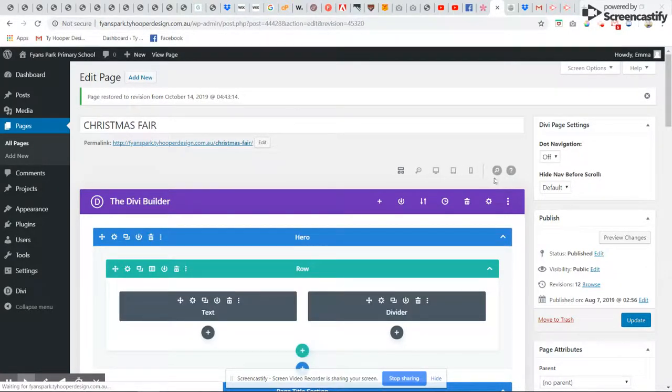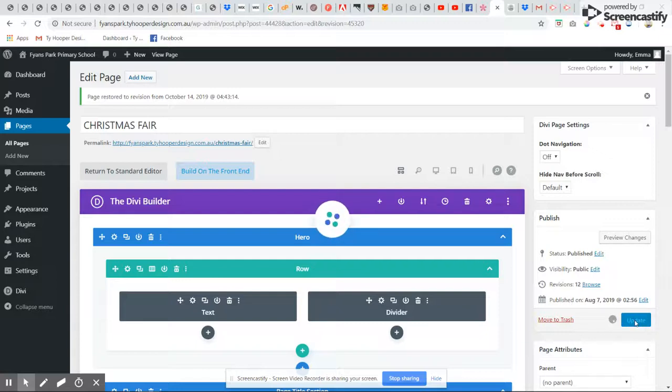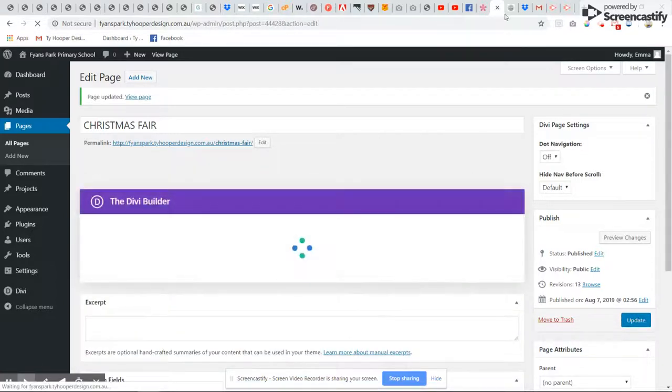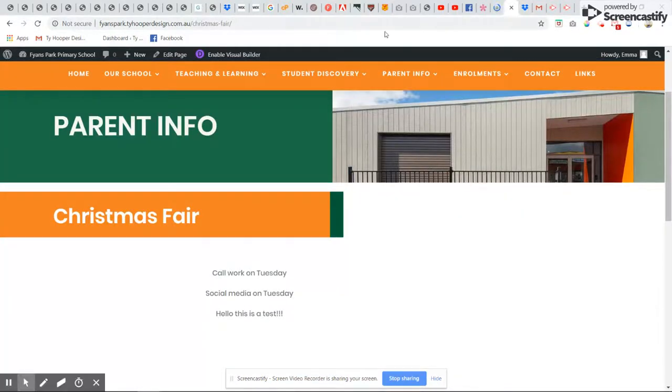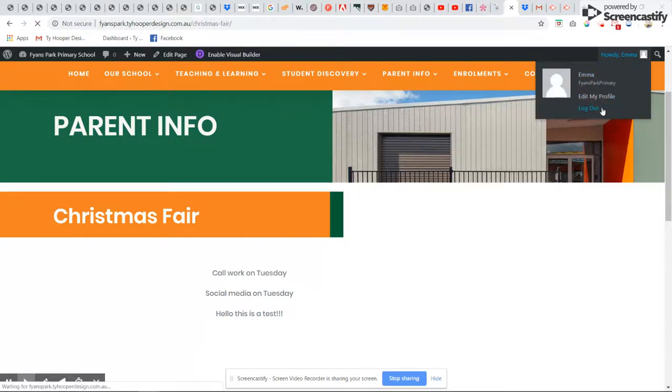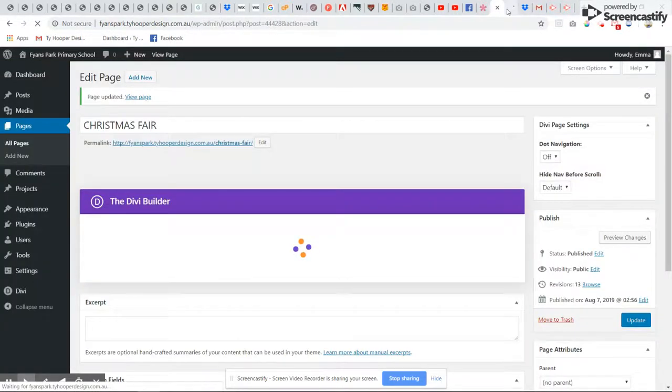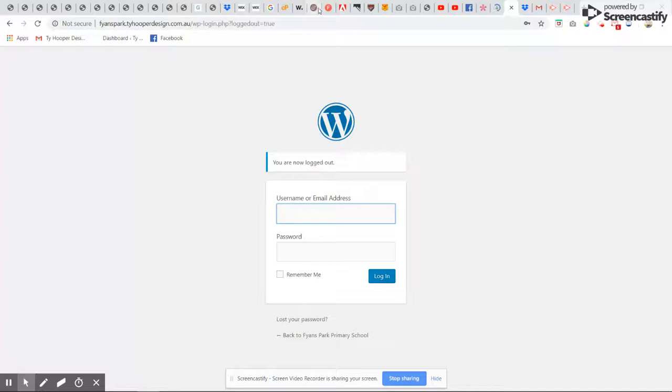So we've made that restoration, and then we just update. We always have to remember to update. That should mean once we reload that page again, it should be empty.